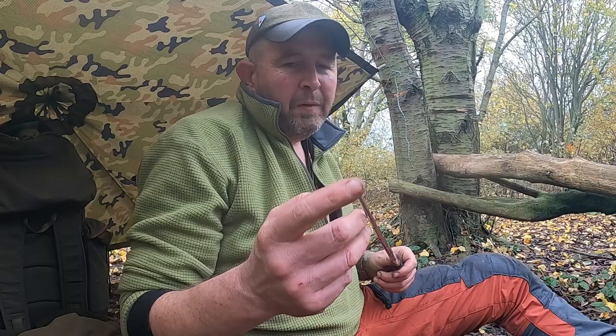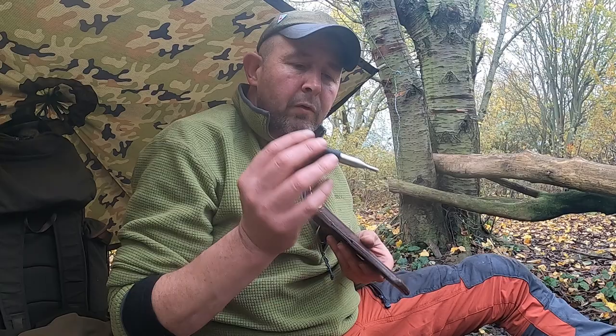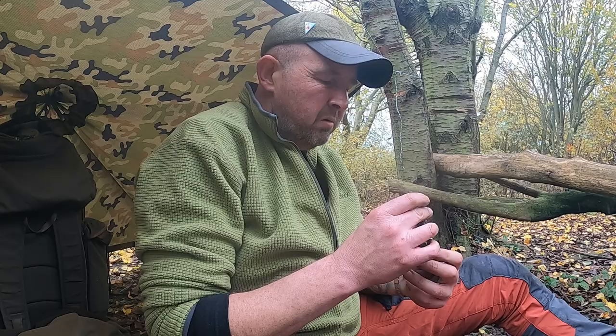But to be quite honest, for what it is, it's nothing, is it really? It weighs next to nothing. I think what I need to do is make some sort of little pouch, like the little holder you have to put your ferro rod on there. You could almost do one of them for one of these, because they're actually really a natty bit of kit. I'm quite impressed with them, actually. Only a few quid as well. Yeah, wicked.